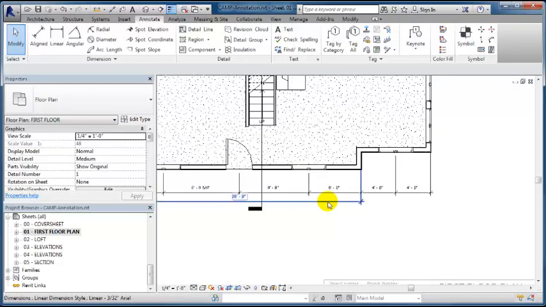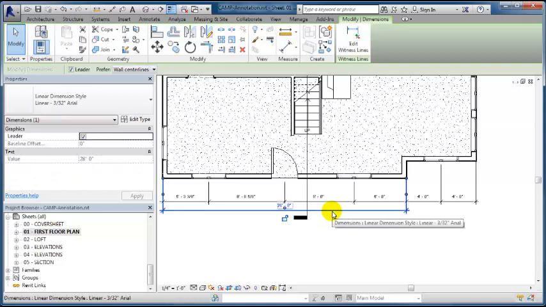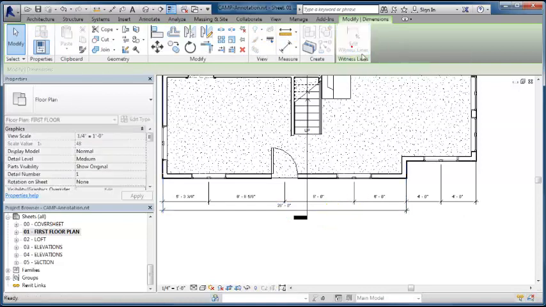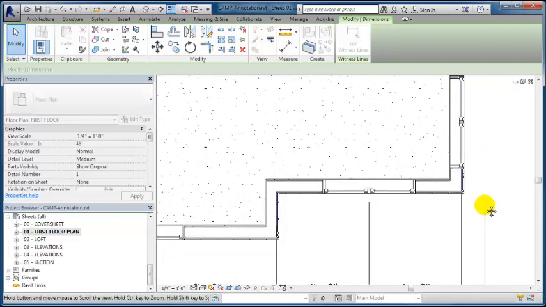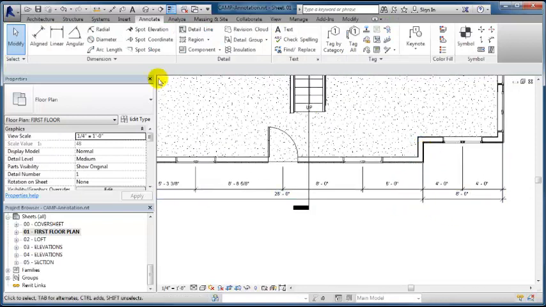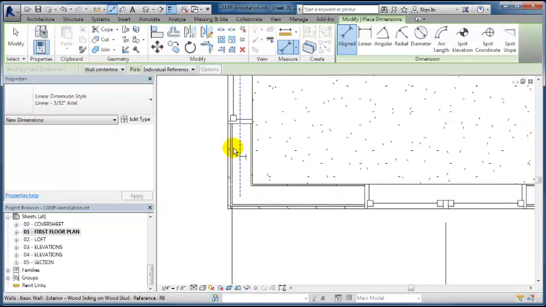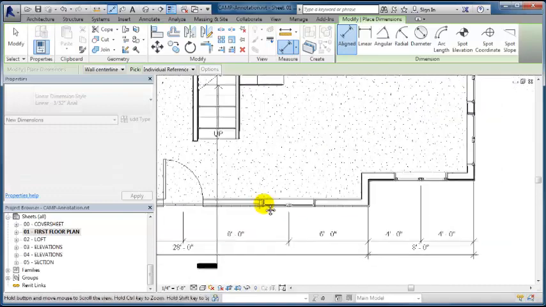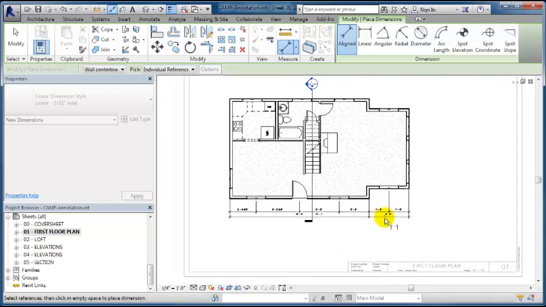And actually I didn't mean to do that yet. I wanted to add another string here, so that's okay. You can click on that string that you just created, and we can use Edit Witness Line, and then we're able to continue and add it to the first one. That's way better than doing a separate aligned dimension here and then these aren't aligned anymore. Last string that I'm going to put in here will be the overall dimension from there to there.